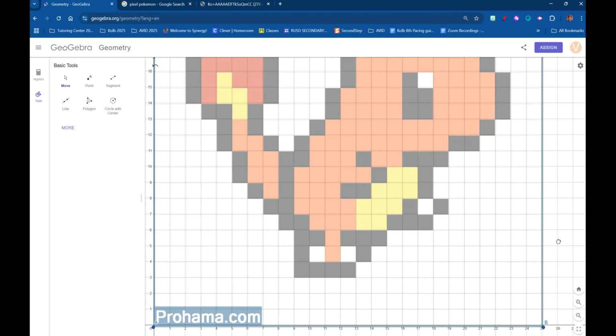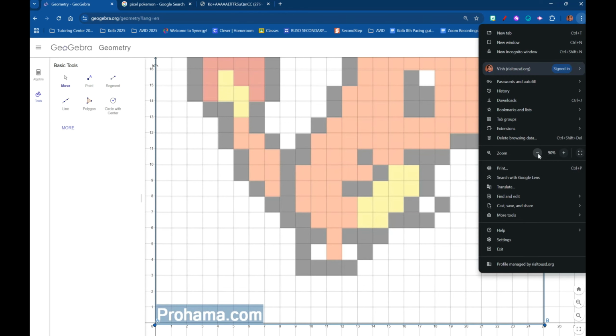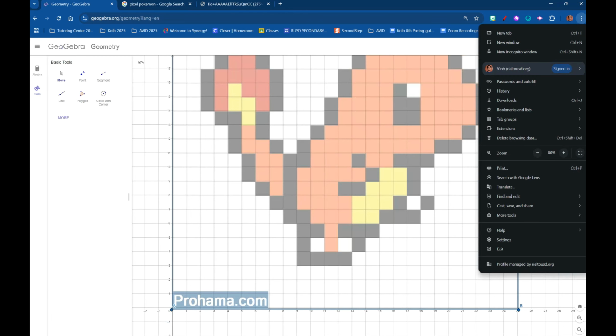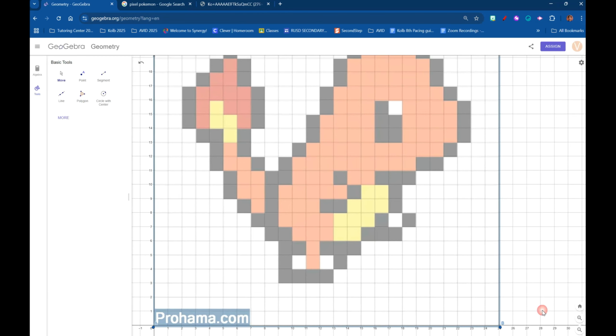So what we're going to do is trace all the points. Click on the polygon right here. You don't have to trace square by square. Any part that has the same color is one piece. I want you to look at the L shape that I'm looking at right now. This L shape, you can make it as one figure.